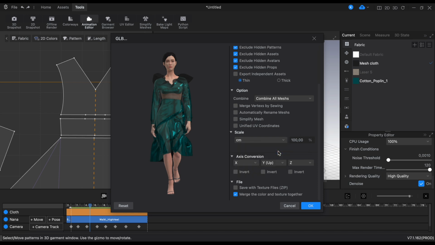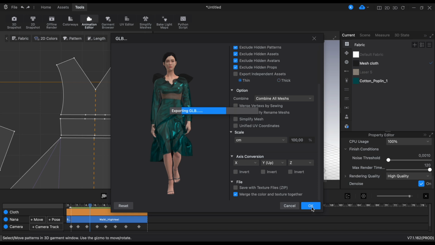Millimeters, maybe centimeters is better. If you export it in millimeters, it will be very, very small. At least for Snapchat, if I remember well, we will use centimeters. And thin, yes. Don't use thick, it will create a heavy object. Thin.